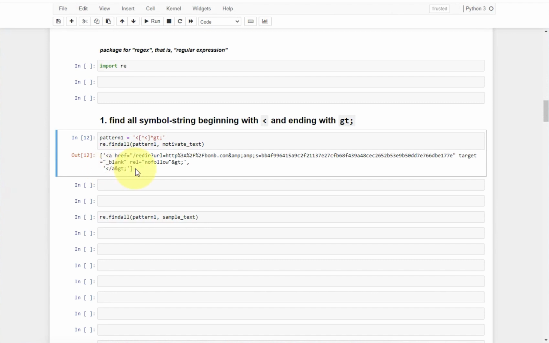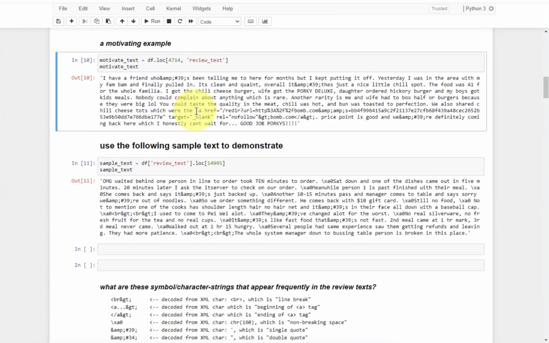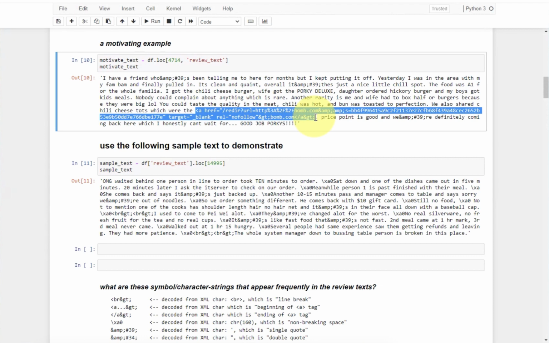Let's pause and think about a question. In the motivate text, one way to look at the matched instances is to include the text that will match the first instance of the ending part of the pattern. However, you can also go all the way until the last instance of the end of the pattern, like this.